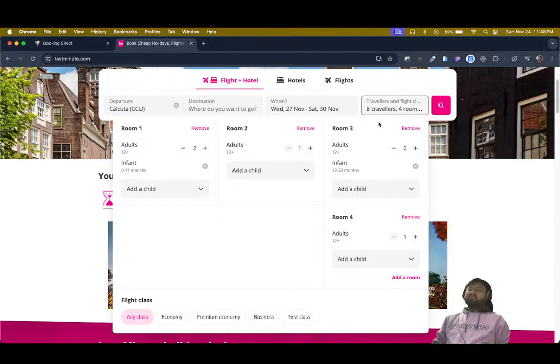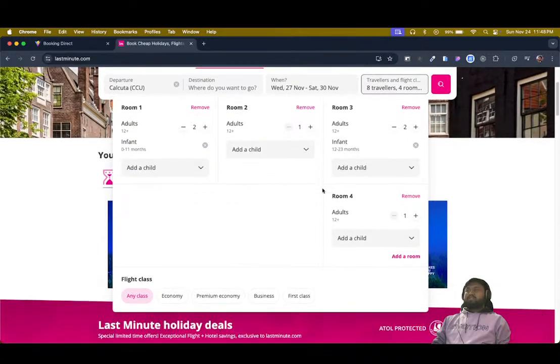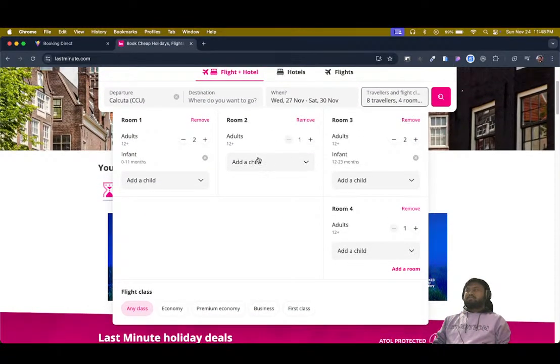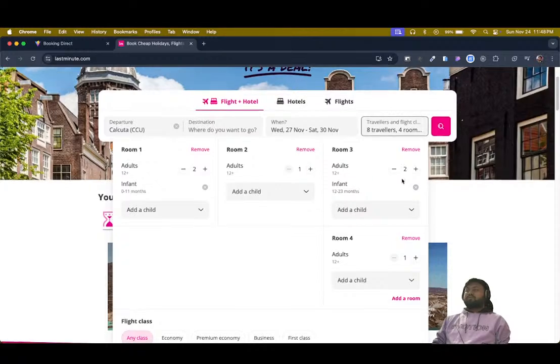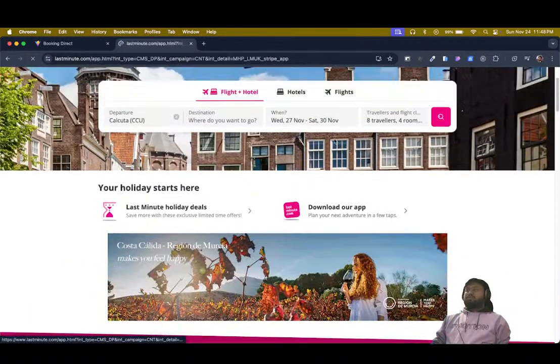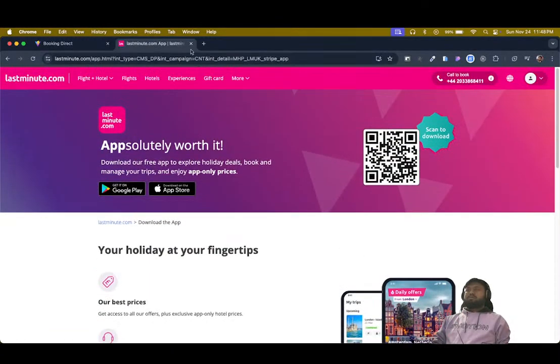We can give a max traveler count here. I guess I'll assume 10 travelers. And each of the rooms will have their own selections. And as soon as they do that, we will just prevent them from adding more. I think that is probably the best way to do it. Okay, cool.